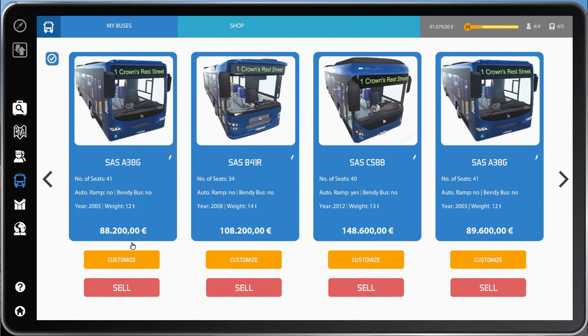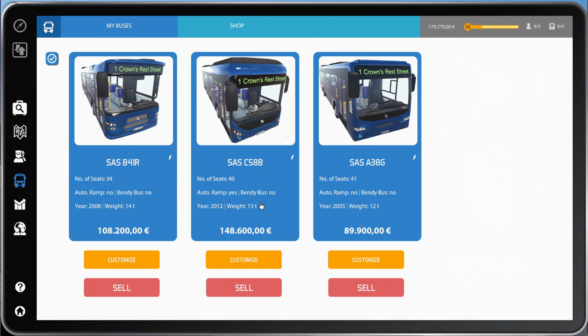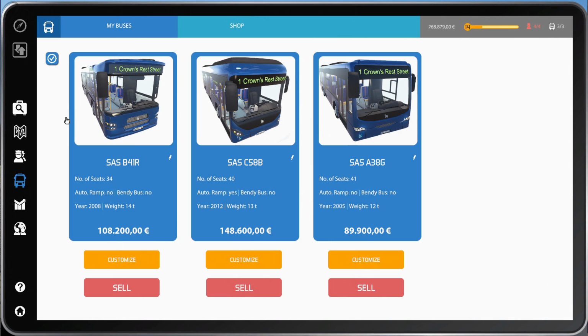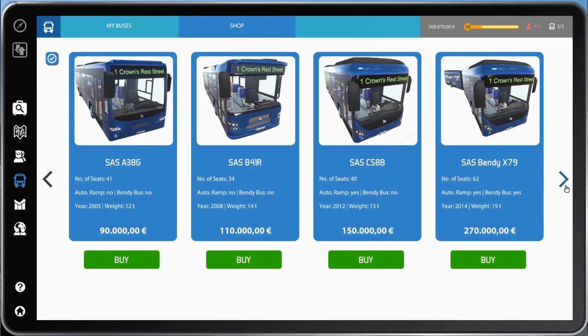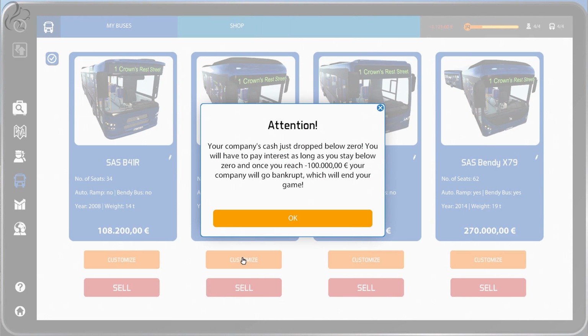So what we're going to do is sell the A38G. And we're going to then sell our other A38G, which we have two of. So let's sell that one. There you go. So now we've got too many drivers, because we've got four drivers and only three buses. But what we're going to do now is go and buy another bus, which is the Bendy. We can't get that yet anyway. We're only level 14 at the moment, so we're a bit way off that one. But we can get the SAS X79.